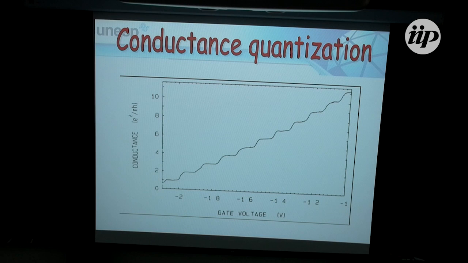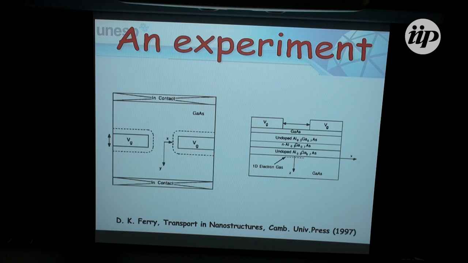In their case, what they had was a system consisting of a two-dimensional electron gas. So you have a gas of electrons in this material here, this doped aluminum gallium arsenide semiconductor. You create a two-dimensional electron gas, and then you confine it to one dimension by putting these two gates here, so the electrons must flow over here. You have one electrode on one side, the electrode on the other side, and the electrons are flowing. You form a channel, and then you change the number of channels by changing this gate voltage here. So essentially what you're doing is making your constriction bigger or smaller, so you allow for more states to be present or not in this system.